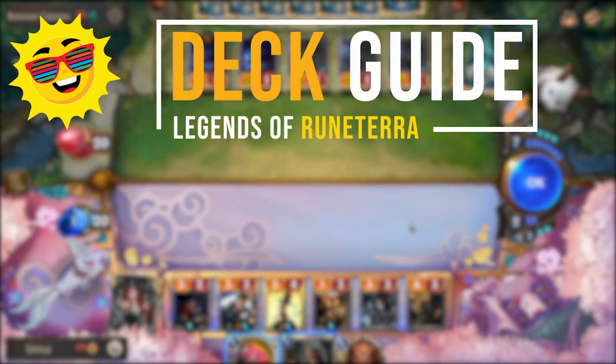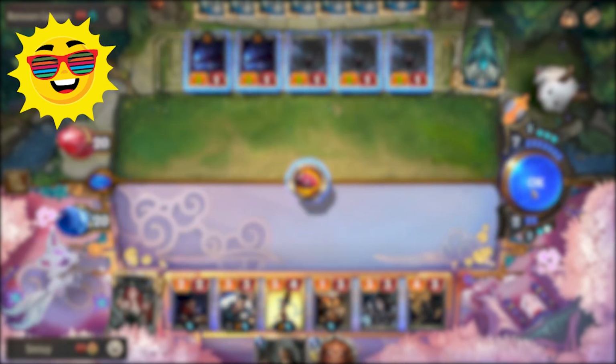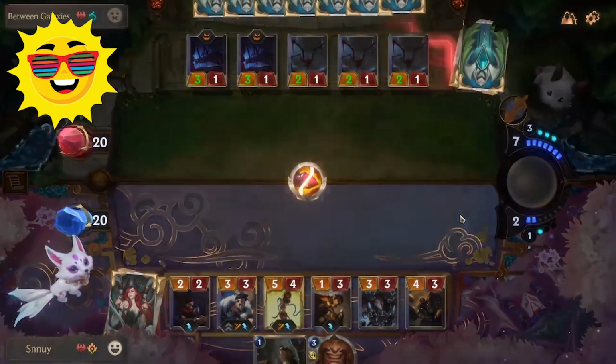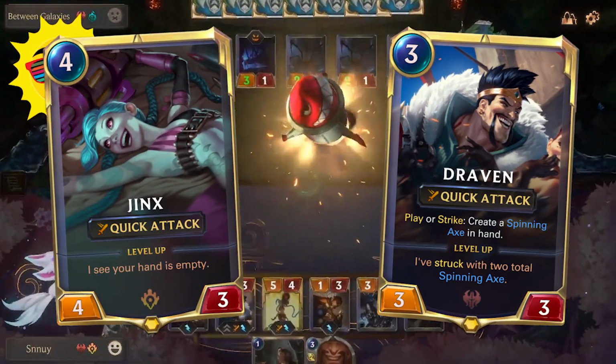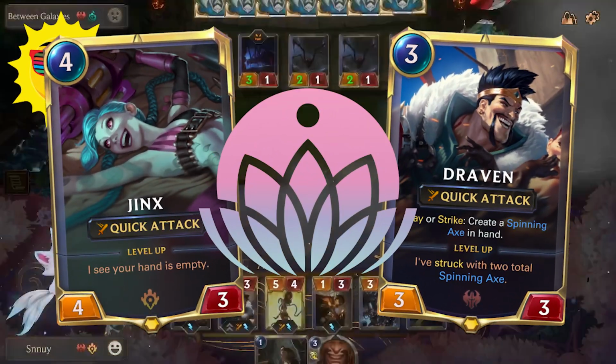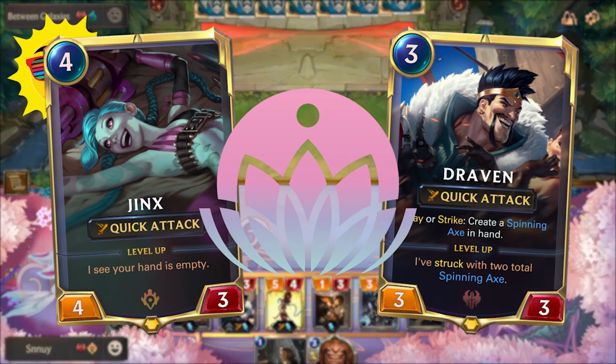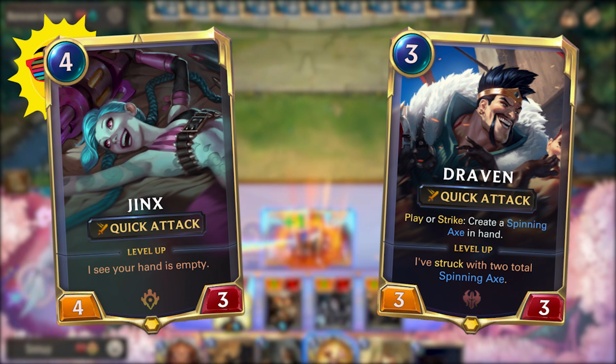In this video, I'll be showcasing how to sling cards in and out of your hand in an extremely fast-paced and discard-heavy deck. This is a Jinx Draven discard guide that received a very large buff during Spirit Blossom and now feels infinitely more rewarding when you learn how to manipulate your hand state into outrageous advantages.